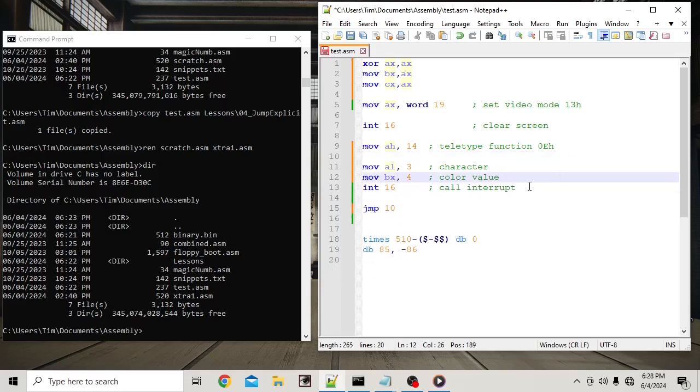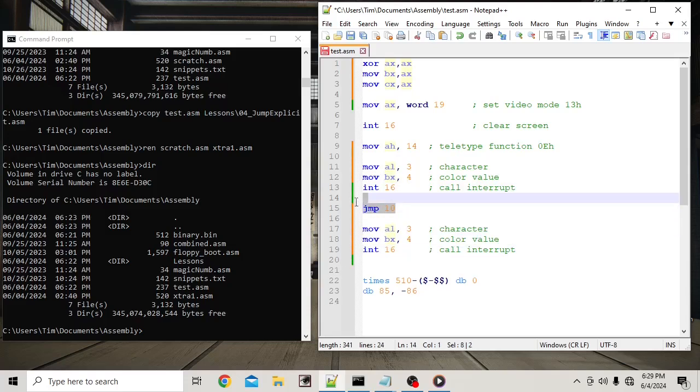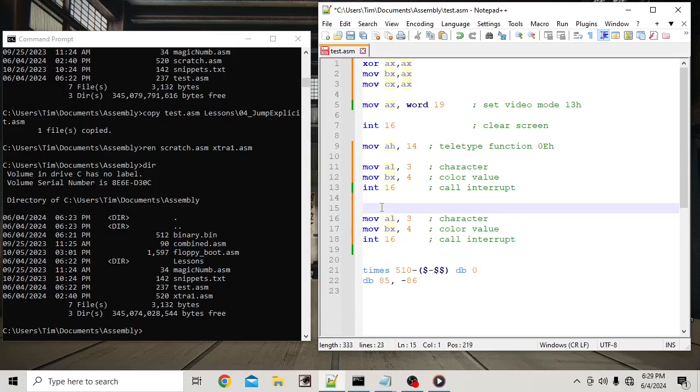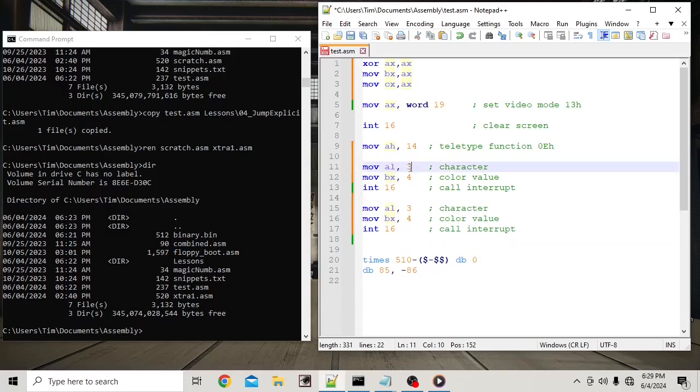So let's say here I've got a character there, another character here, and let me make it a different character. This one will be, let's say, 2 and a different color, 5.